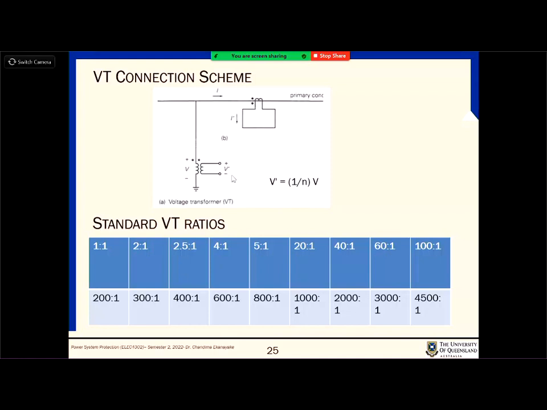swap those two directions, or if you swap the direction of the secondary, then there is a 180 degree phase shift between the primary and secondary. So we have to remember those points when you are connecting a transformer secondary, because most of the time the phase angle is also another important parameter.